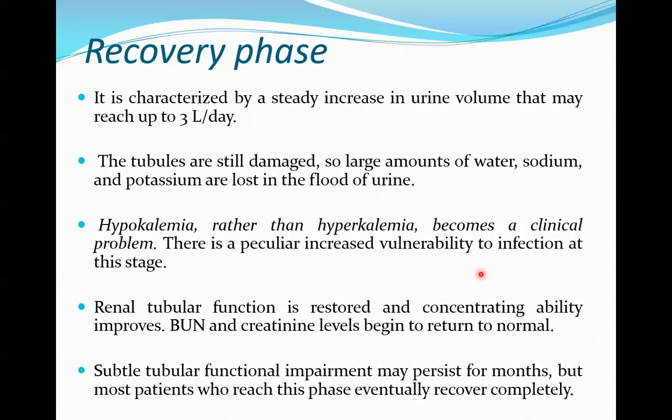Subtle tubular function impairment may persist for months. So it will take months. Slight proteinuria, some sodium and potassium are going out. So it will recover. It will take some time to become fully normal. But most of the patients who reach this phase eventually recover completely. So the maintenance phase, basically the middle phase, is the most important phase. At that phase, if you have taken care of the electrolytes and everything, then you can save the patient there, right?